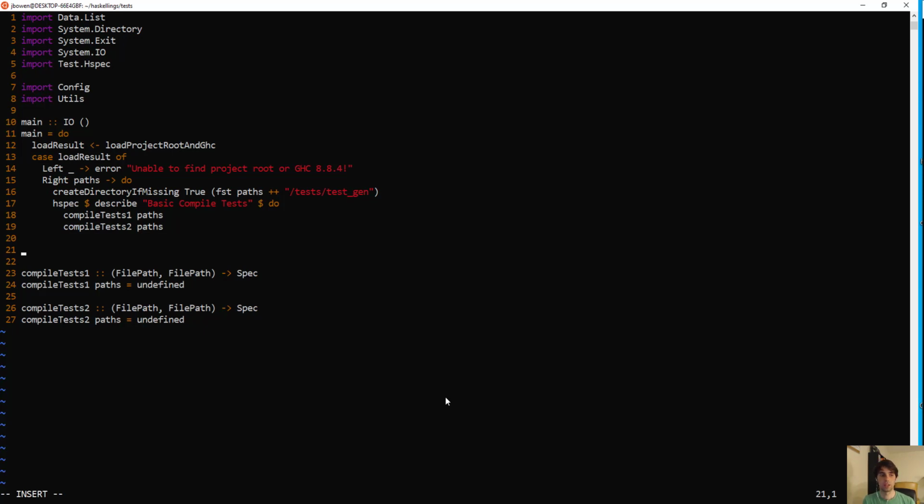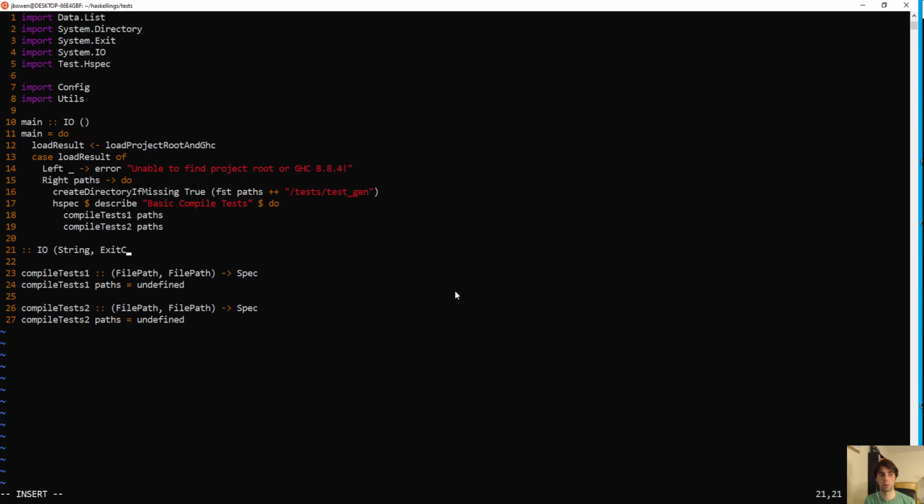But let's actually start by writing a before hook. So a before hook is essentially just an IO action that returns something for us. So in our case, the final output we want from our program is going to be a string, which will be all of the output that goes to standard out in the main program, but will actually be output to a file in this sort of tested version of our program.